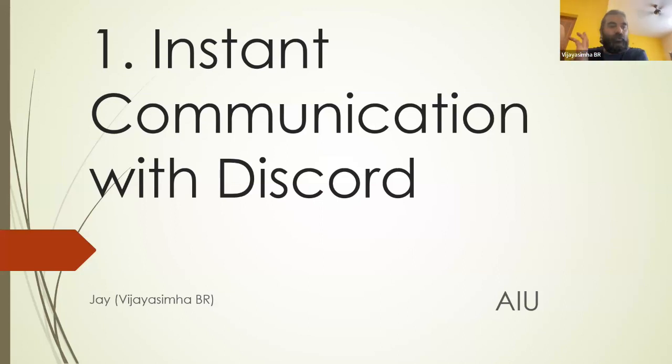Even though it was not designed for project communication, we use it for project communication mainly because it has a lot of free things going on, a lot of features available without any charges. So that's another reason why I decide to go with Discord. Okay, so that is the main thing about Discord. Like it's free, it is easy to use, it has all the features that we expect, and the best part is once you're finished college and you start working, it is very easy for you to switch from Discord to Slack or Microsoft Teams and so on. So these are the different reasons I use Discord when compared to other systems.